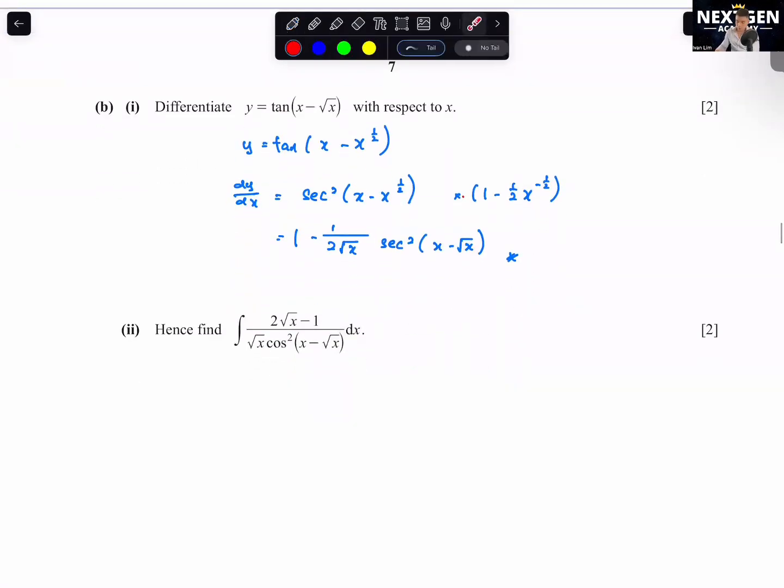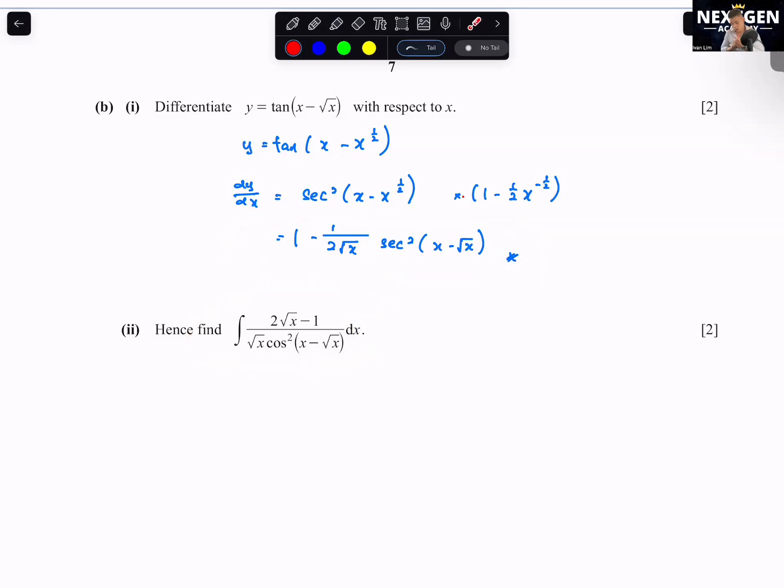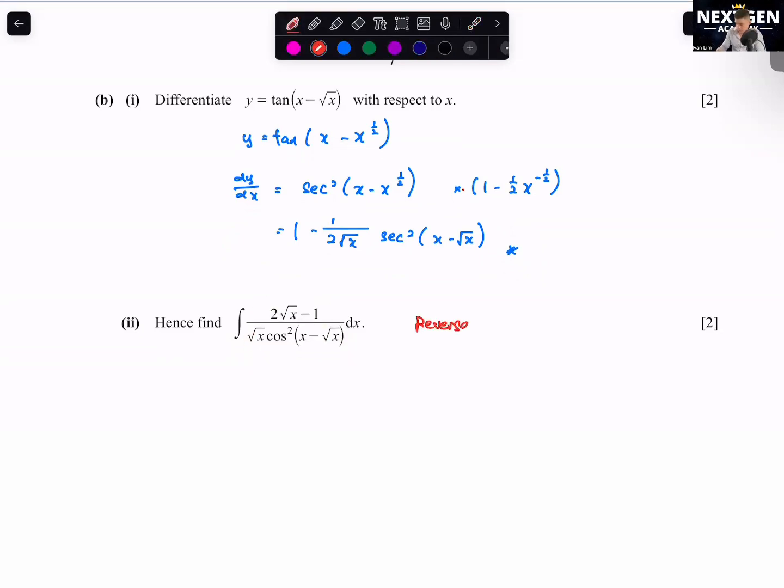You need to put it in this form first, and later there's one more step to solve for this. Your teacher, this is a "hence" type of question. You look at this integration, it looks like a quotient rule, right? But at your level you never learned how to do the quotient rule, so you cannot solve it that way. So what we need to do is reverse integration. You need to refer back to the first question because they say "hence" also.